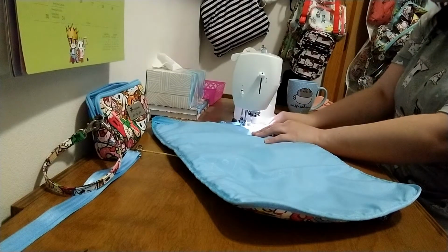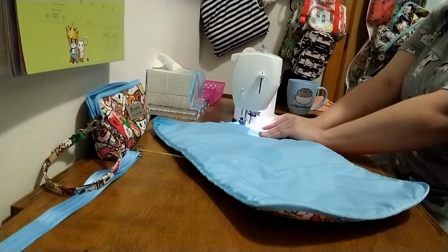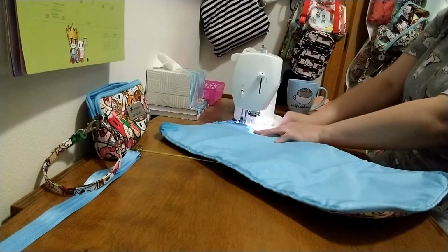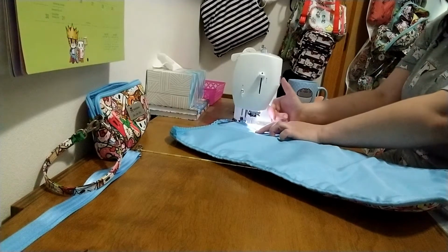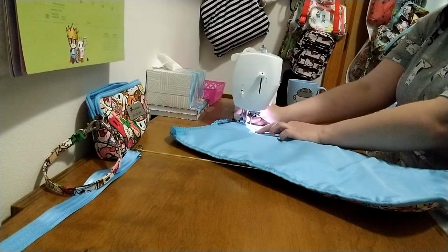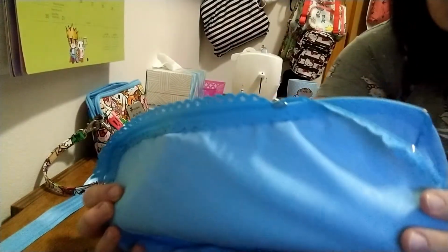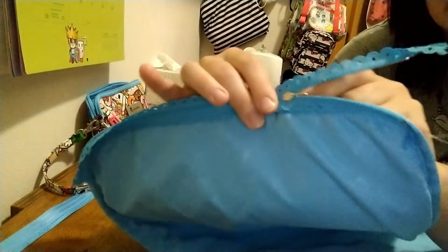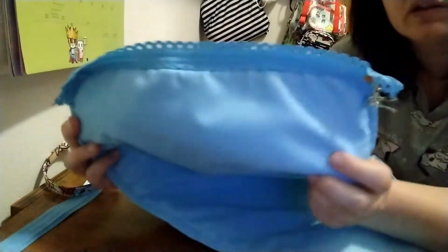As you get to the end where the zipper kind of has a little extra fabric, just sew that right along the seam. Tuck it in a little bit, do a back stitch, and it should look like this. Now I have that unzipped. Did not forget to sew it, so it's going to look like that right across. So it does angle a little bit on the sides.